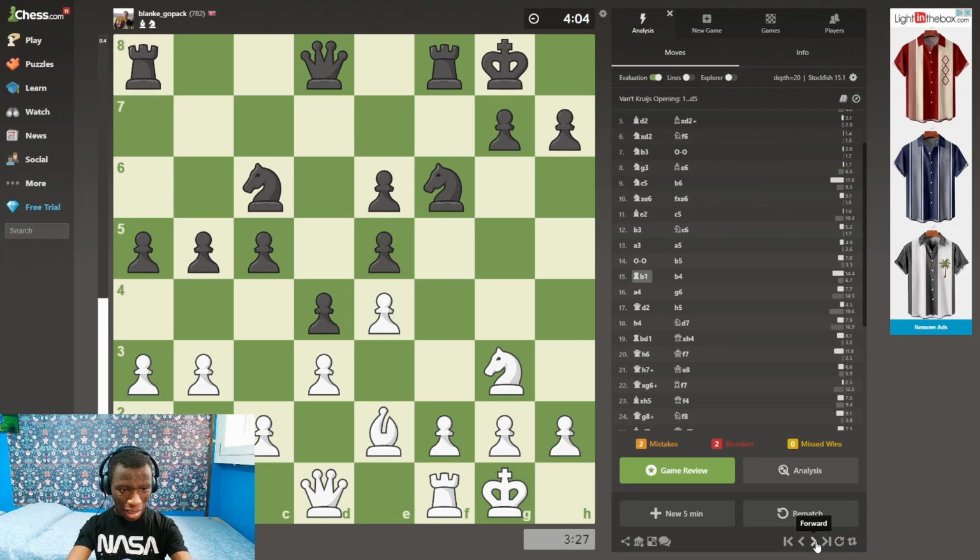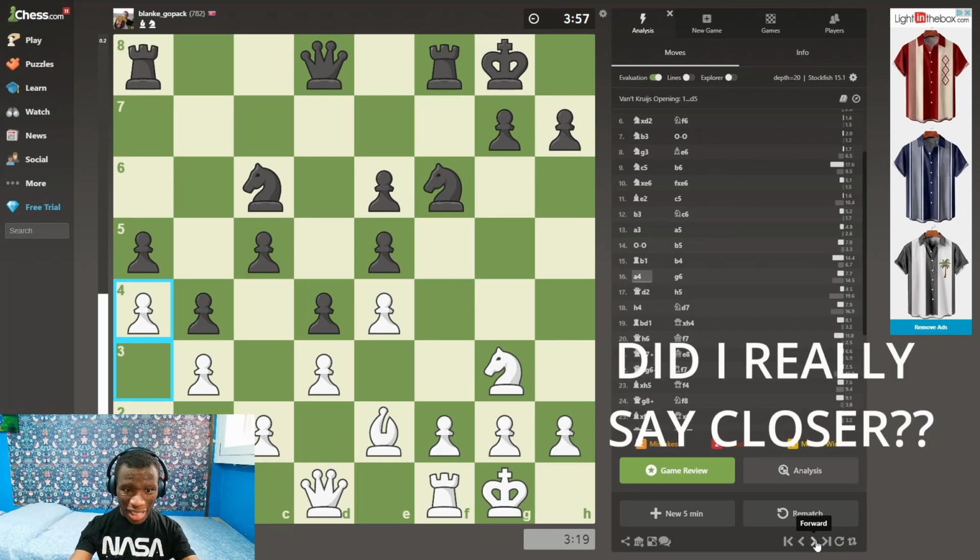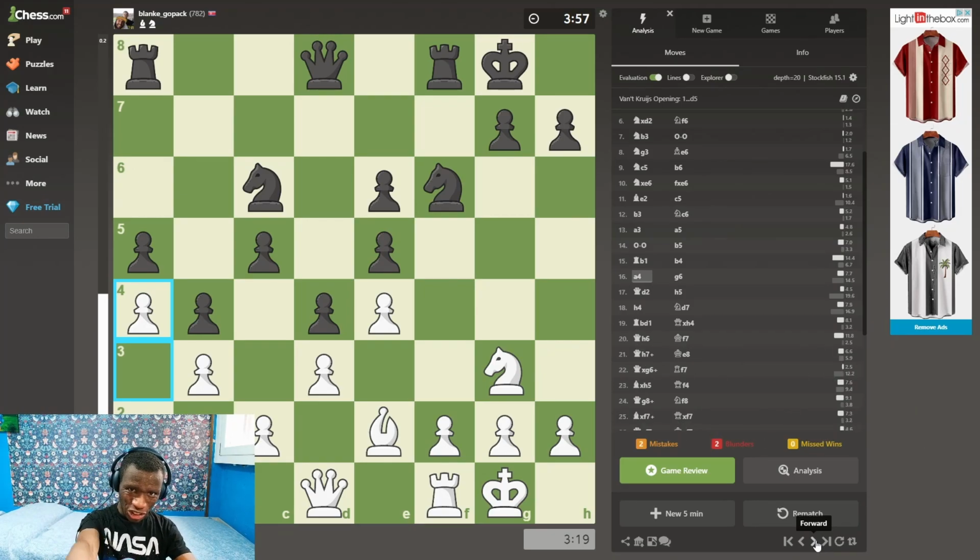I shift my rook at that point. He attacks with the pawn and I do not take. This position is closed, closer than ever. So then I focus my attention on the king side.